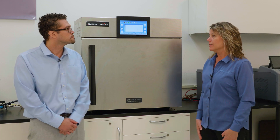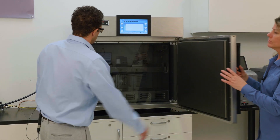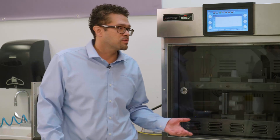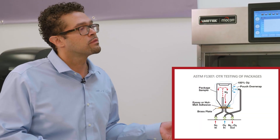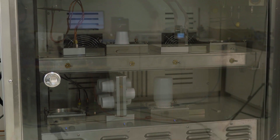So tell us a little bit about the Oxtran 240 for permeation testing. This instrument here is for testing whole packages. As you can see when we open it, we can simultaneously analyze four packages because there are four test cells. In our industry, a package is anything that's not a film, and this is also in accordance with ASTM standard F1307. It allows one to do sample profiling as well as R&D research.